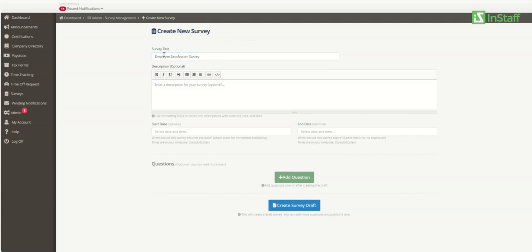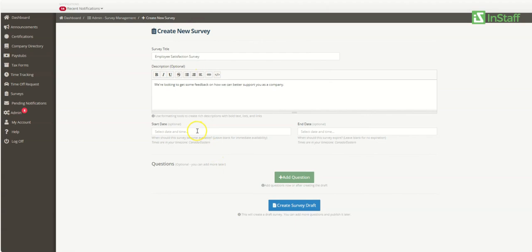And let's give a little blurb to explain to our survey takers what this is for. These surveys could be for anything, like an employee satisfaction survey, or for where you want to have your company Christmas party, all sorts of different types. You can have a description here, you can bold, edit it, put things in different colors. You got a full text editor over here.